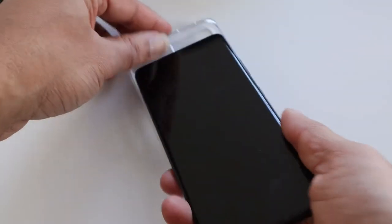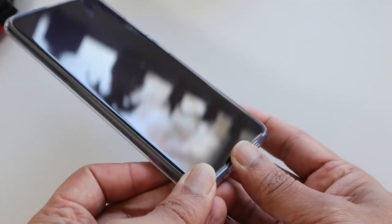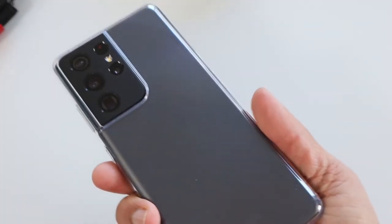So let's try this out. Yeah, it looks good, and it looks really good. It doesn't disrupt the design of the phone, and it's clear as it calls itself.